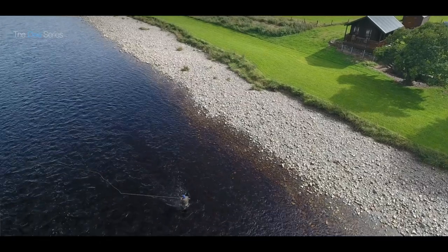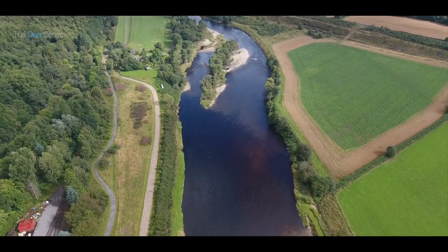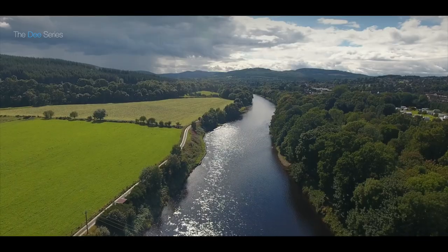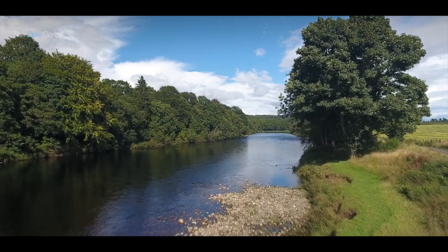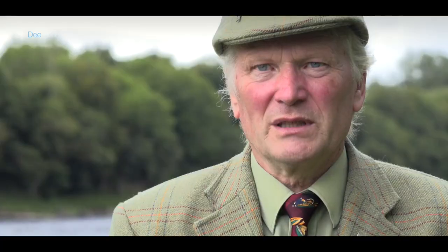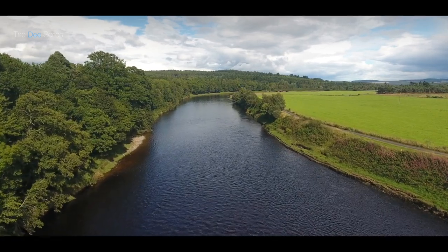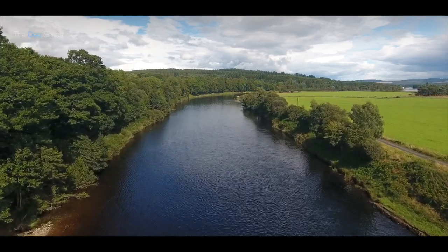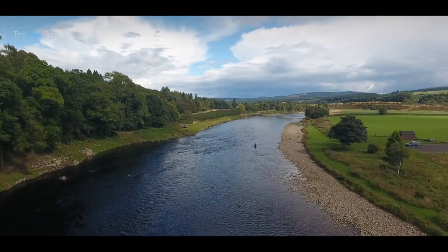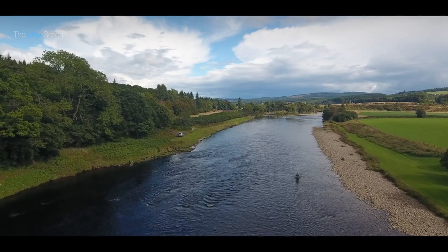Moving out of the Invery beat, we go down into a beat which is now known as Till Whilly. Till Whilly is a single bank beat which runs for about half a mile down to march onto Napach, with the top of the Krathis Castle beat on the opposite bank. Our top pool in Till Whilly is called Birkwood — there's a lovely lie in Birkwood casting across to the embankment on the opposite side, and at the tail of that embankment there's always a chance of catching a fish. Down from Birkwood into Pantach, the river meanders from right bank to left bank, and Pantach is on the Till Whilly side on the right bank. Floating Bank is one of our most beautiful and most productive pools, particularly in the summertime.